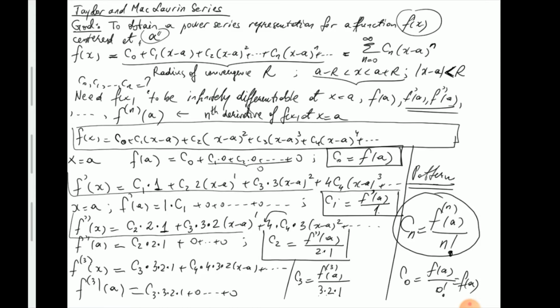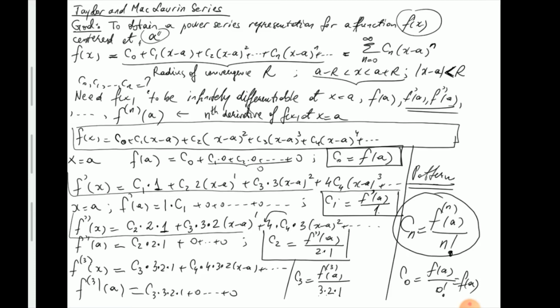So it's as simple as that. This is the representation of a function in terms of a power series. The coefficients must be given in terms of these derivatives over n factorial. And again, this doesn't answer whether it converges or not. Each of them will have a certain radius of convergence, which has to be computed separately, as we did already in a previous lecture, right?